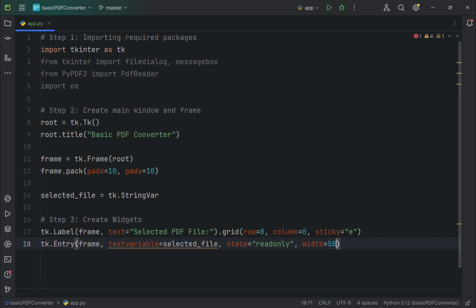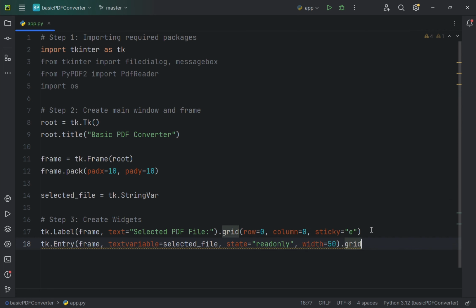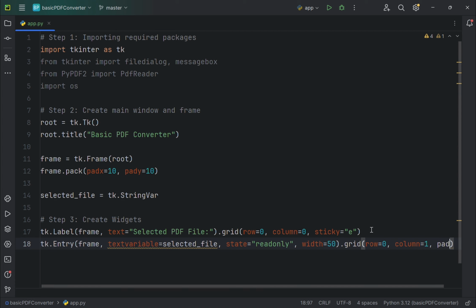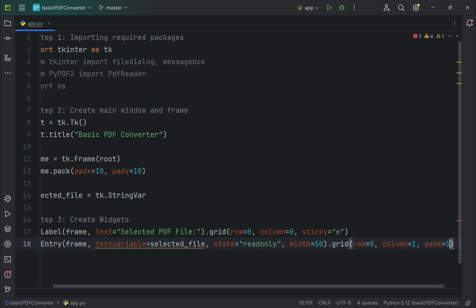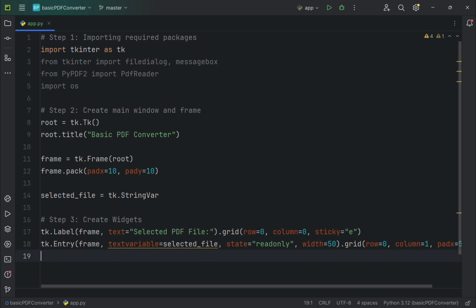Let's say 50. Yep, that's good. Grid, row, let's say 0, column 1. And let's get pad X, 5. Yep, that'll do it.